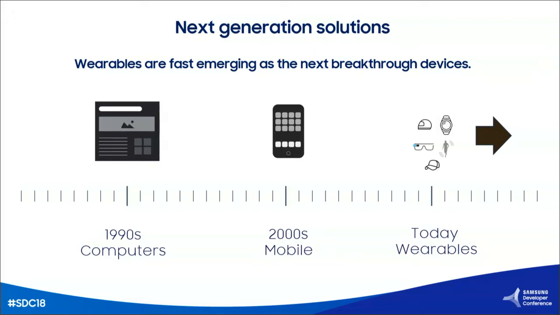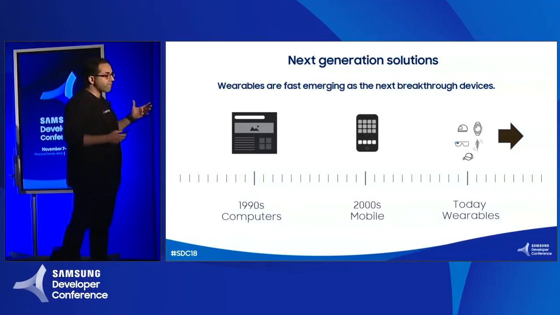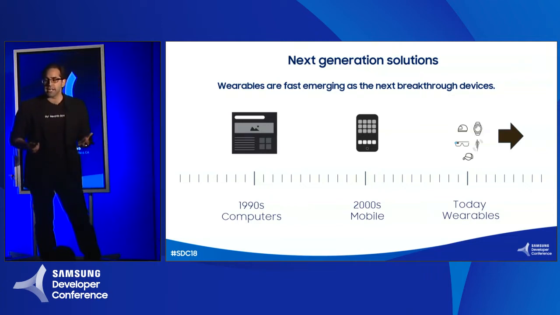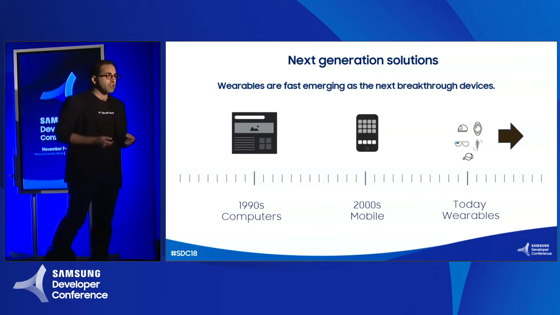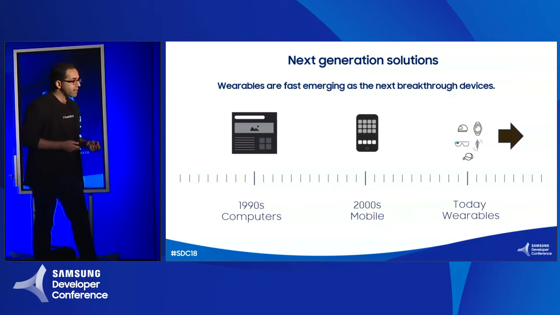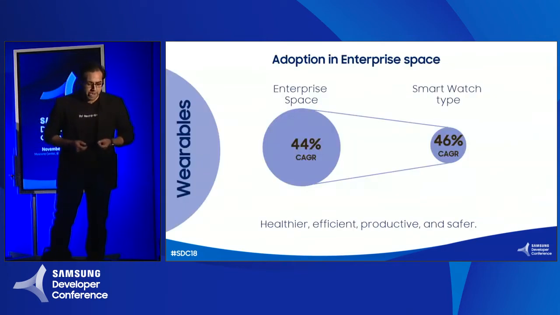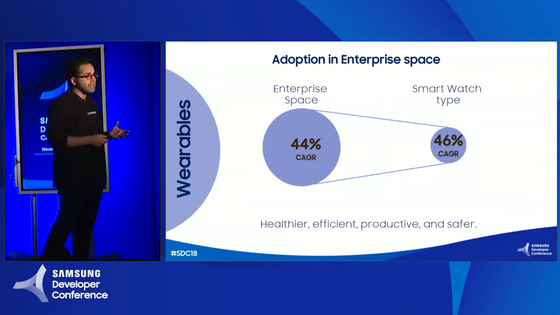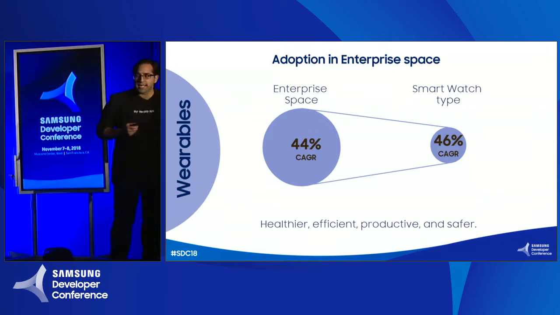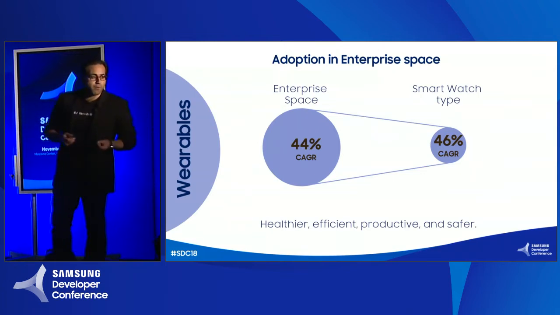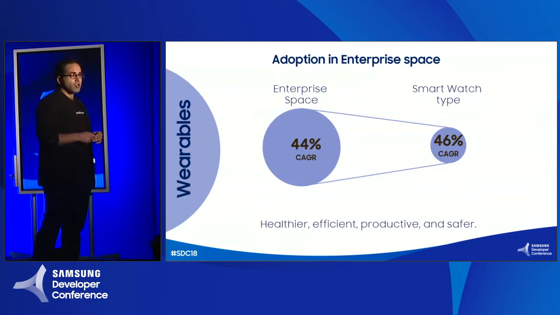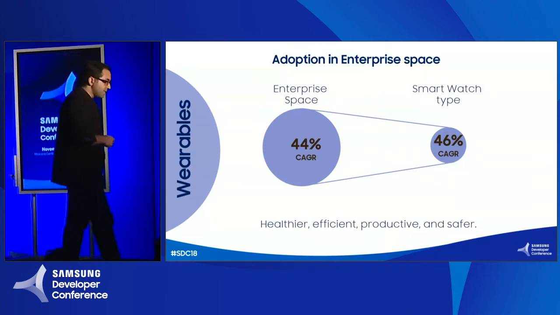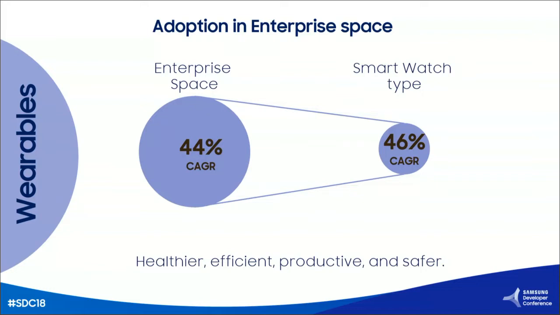We as a community have adopted wearables in different enterprise setups. So we have smart helmets, we have glasses, we have watches, and things of that nature. And the reason why enterprises are doing that is because they want their employees to be healthier, fitter, and safer. And it's very interesting to see enterprises adopting wearables in a very significant way. And Galaxy Watch and the smartwatches are the number one category that are sought after. And the reason why it is so is because watches play a significant role in making a healthier, safer, and productive workforce.